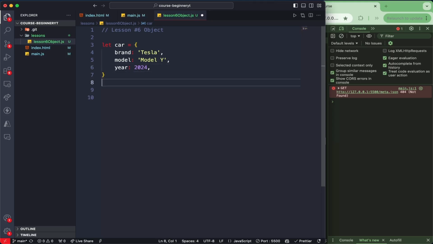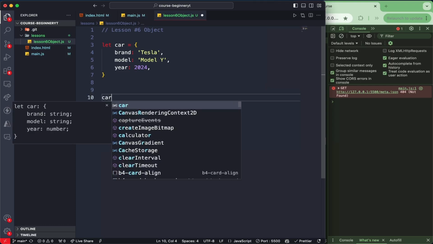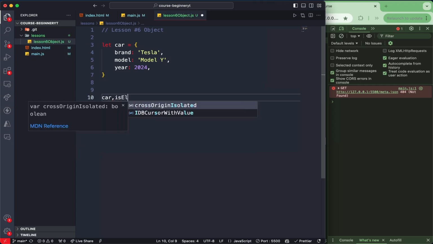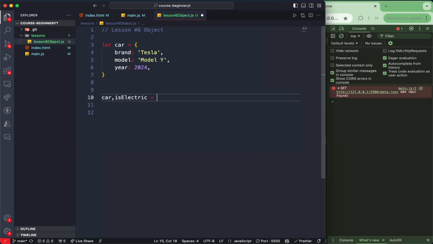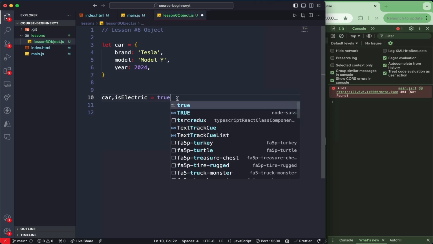Okay, and now we want to add a new property to it. How do we do it? Car dot isElectric equals true, right? It is true, right?